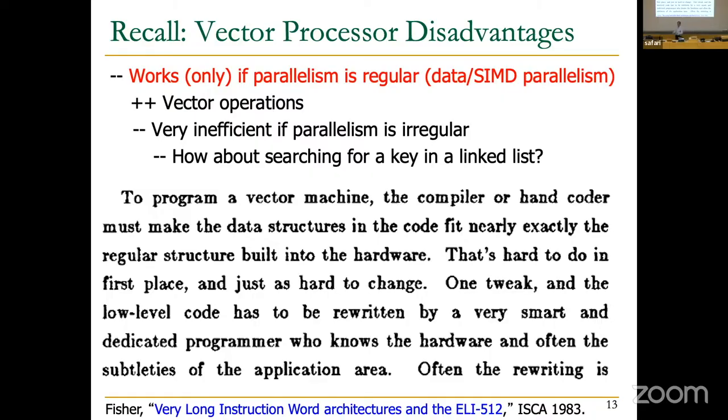It's a general purpose machine, so it can actually work. You can actually program it. You can actually write any program with this. But unfortunately, the efficiency is very low. Your SIMD vector length can be, let's say, 32, but you may be utilizing only 1. So you may be running scalar code on a vector processor, and that's clearly very, very inefficient, right? That's why people have built special scalar units inside the vector processor, such that those scalar instructions do not get executed on the expensive part of the processor. Okay, and I've also given you this quote from Josh Fisher on VLIW, and he's absolutely right in what he says over here. We've discussed that last time.